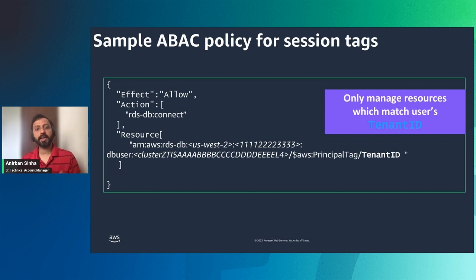So this is a sample policy where operations and actions are allowed when the user resource tag and principal tag have the same value for the tenant key. Now, once you have this permission, you go and create a resource. You can modify the resources. You can tag it the way you want, but you don't have to touch the policy when the new tenant comes in, because it will be applied in the runtime. So this gives a lot of flexibility to the administrator and a lot of freedom for the developer to go ahead and do the development.